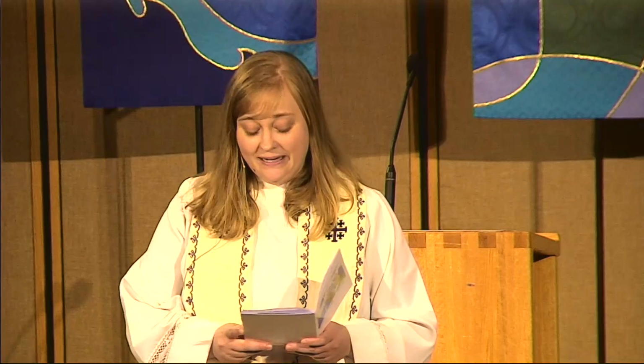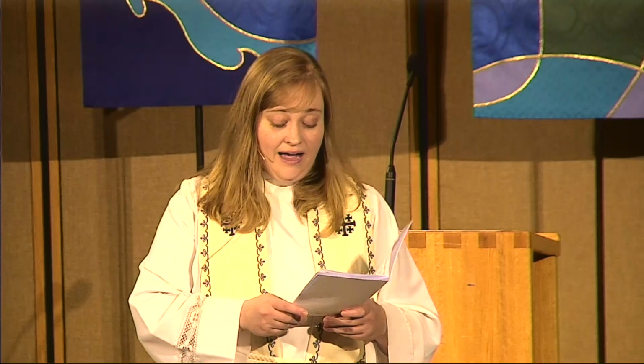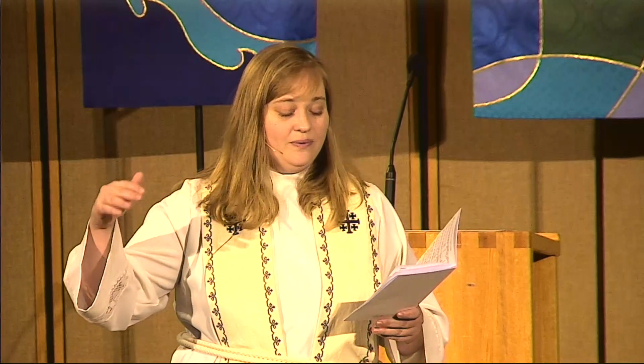Just the final, the third part, and it goes like this. It's a very kind of typical bass line. There's lots of firsts and fourths and fifths and all of those things, and it goes like this. Hallelujah, hallelujah, hallelujah, hallelujah. You can all tell I'm not a tenor or a bass, but let's all give it a try.